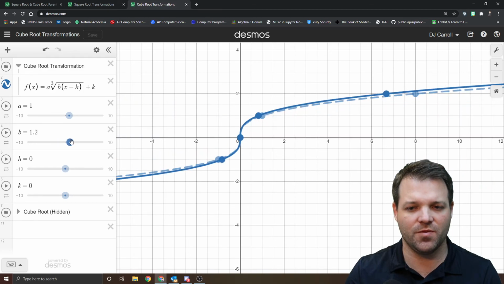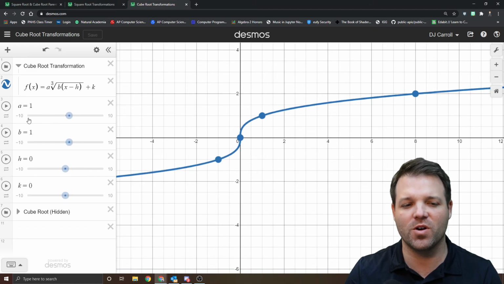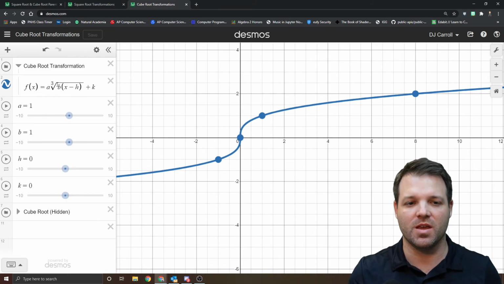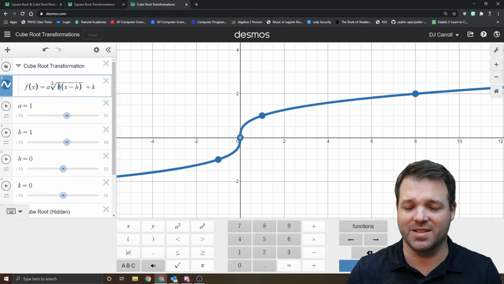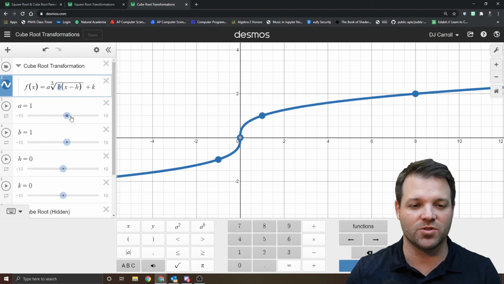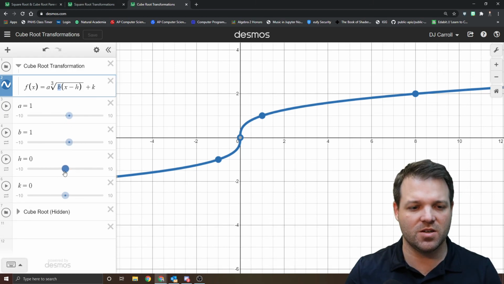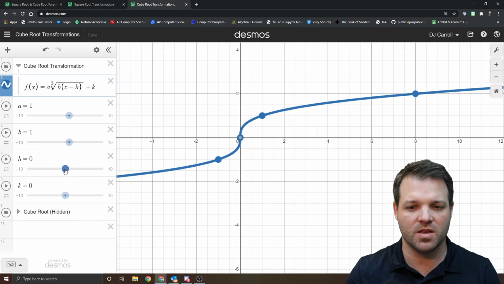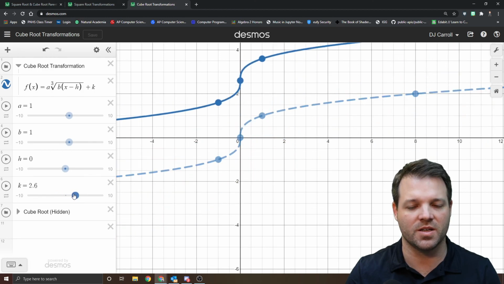All right. And if you're wondering, by the way, why the a and the b transformations actually look very similar, it's because technically they can be morphed into the same thing. B is a constant, so you have to remember that. And technically, that constant can be pulled out of that cube root, which means it really is the same thing as a, once you pull it out. All right, and then the last thing here we have is the h, and so of course the h is going to slide this thing left and right, and the k is going to slide this up and down.